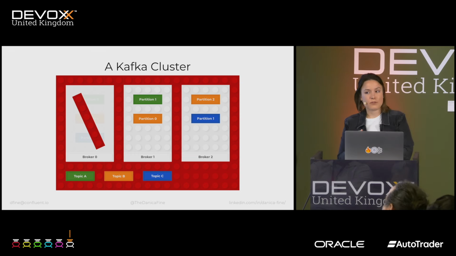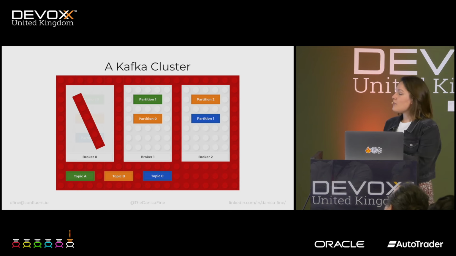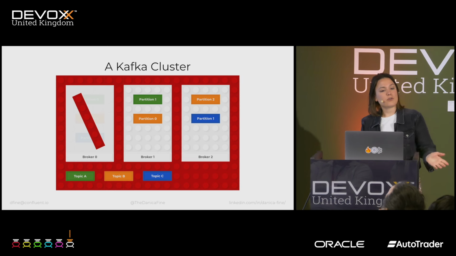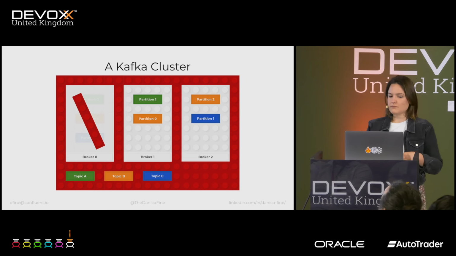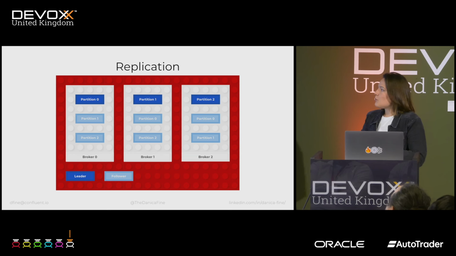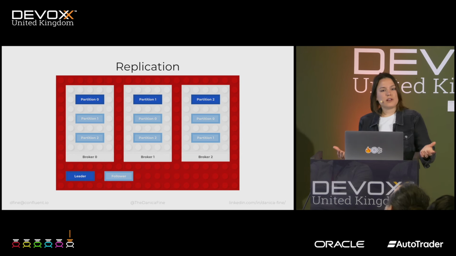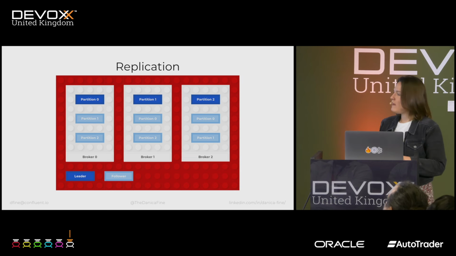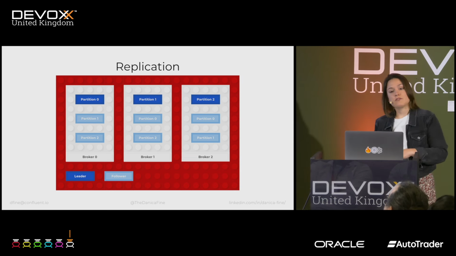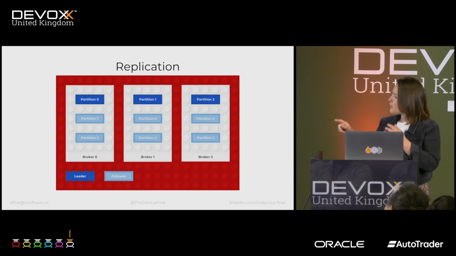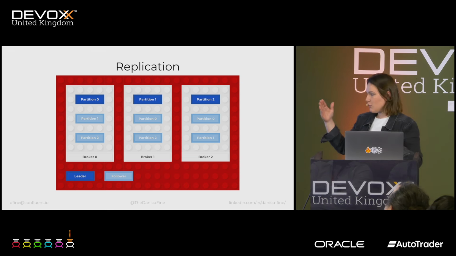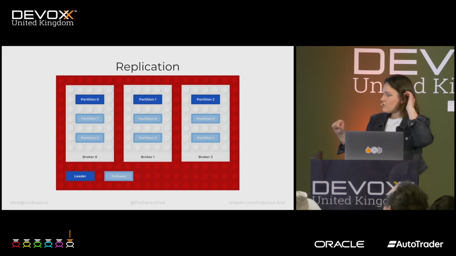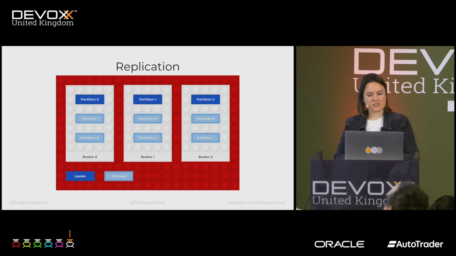We're going to take it a step further with something called replication. This is a configurable parameter that determines how many copies of a partition are going to exist across the cluster. With replication in mind, we're going to look at a 3-node cluster from the perspective of one topic with 3 partitions. This time we're going to use a replication factor of 3. So you'll see that for each partition, we have 1 leader replica, that's the dark blue, and we have 2 extra follower replicas for each partition.